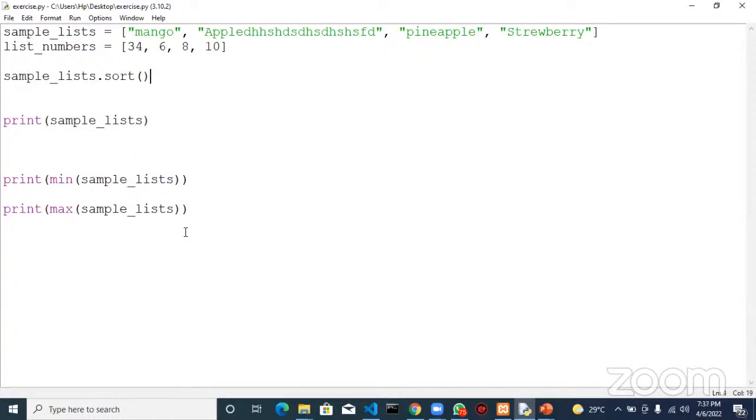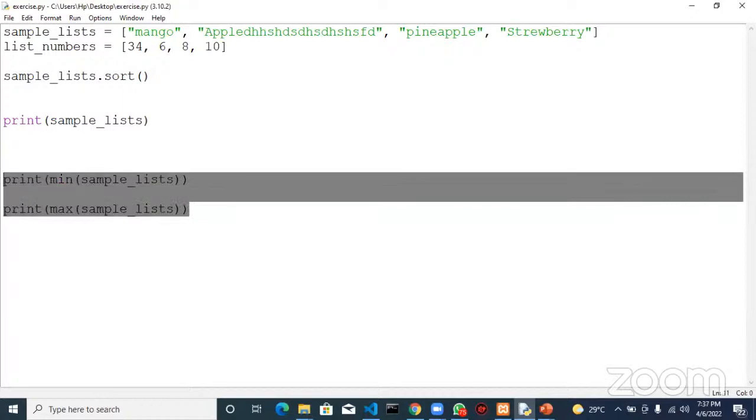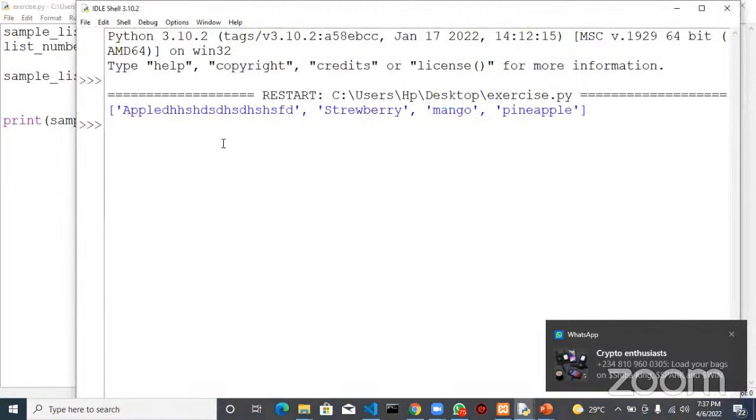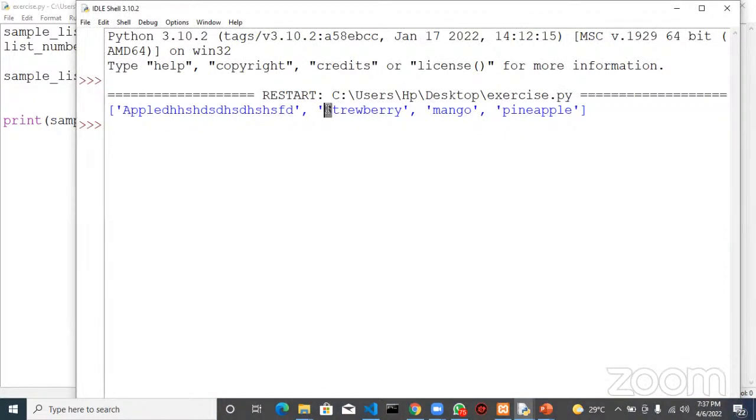So let's just print that list and see. Now you've seen those with uppercase come forward, and those with lowercase go behind.